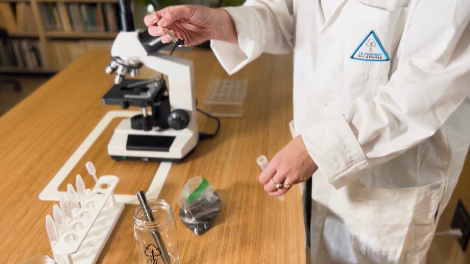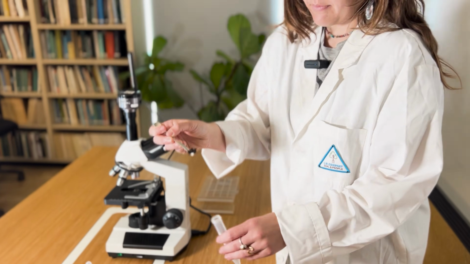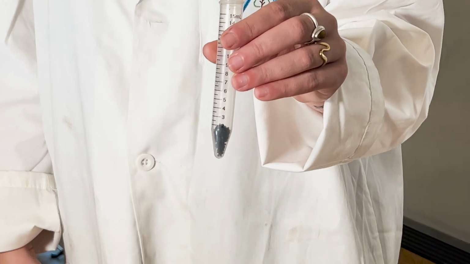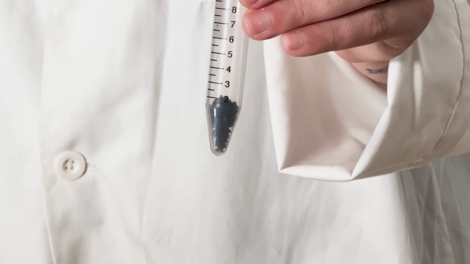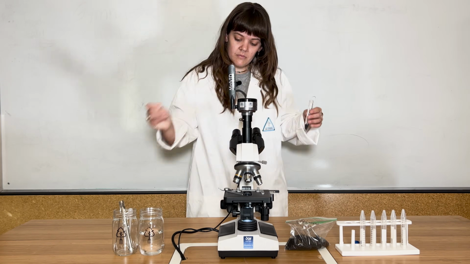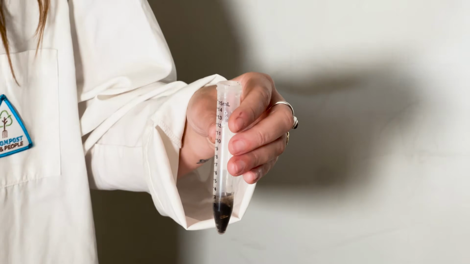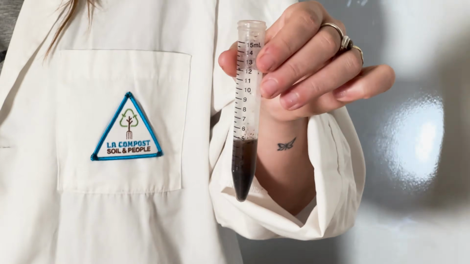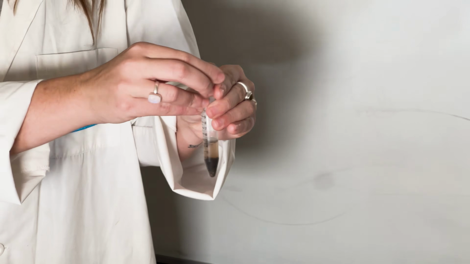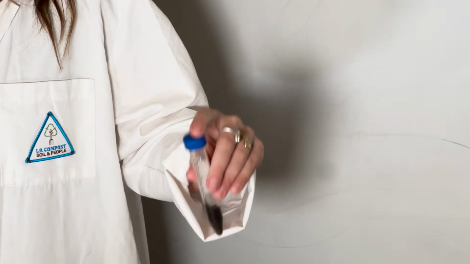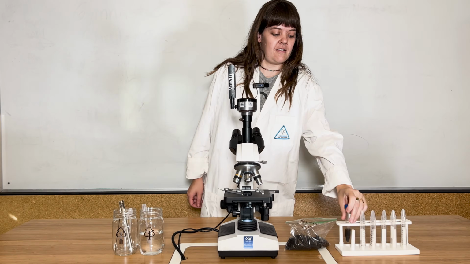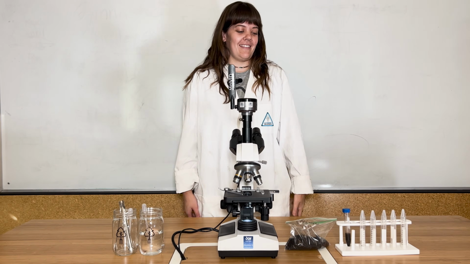When preparing your sample, add 1 milliliter of the soil or compost sample to the test tube. Try to avoid larger particles like sticks and rocks that will obscure your view. Use the plastic pipette to add 4 milliliters of distilled water to the sample, bringing the total volume up to 5 milliliters. Place the cap on the test tube and invert gently 20 to 30 times to mix the solution. Mixing gently helps prevent disruption of the microbial communities in your sample. Let it sit for 10 seconds to let large particles settle.